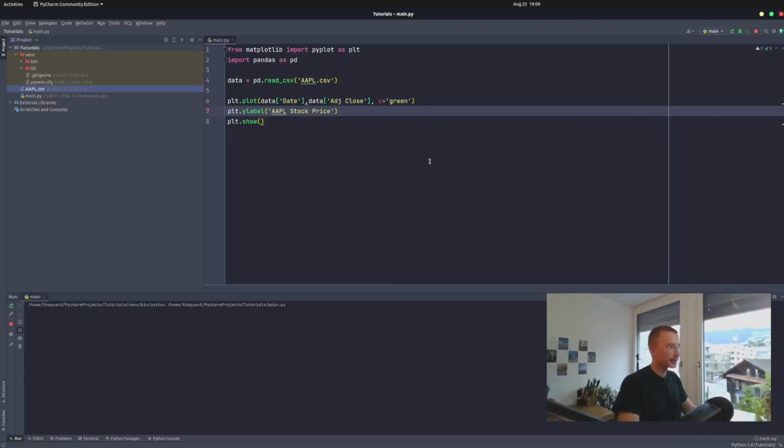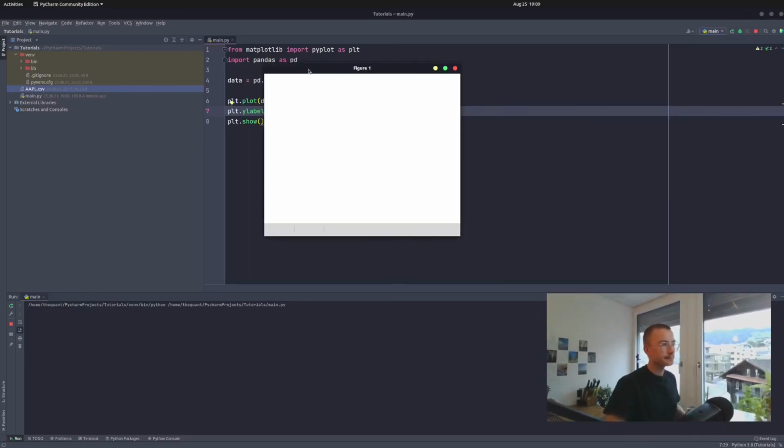And if you run that again, you will see that again we will have a Y label, we will again have a different color. And basically when this pops up, this tutorial will be over.